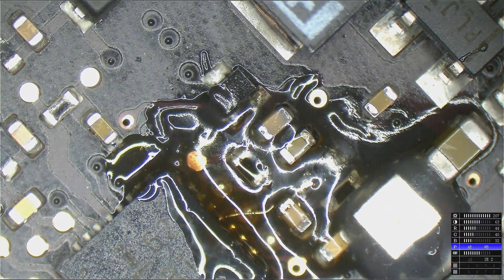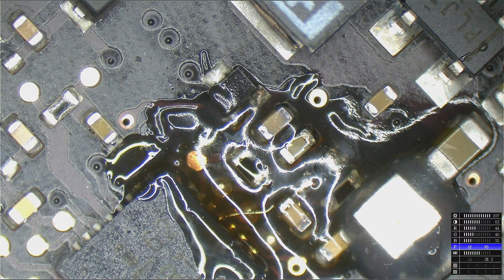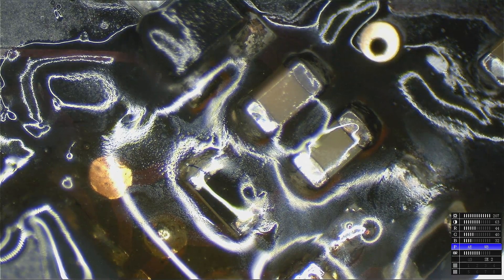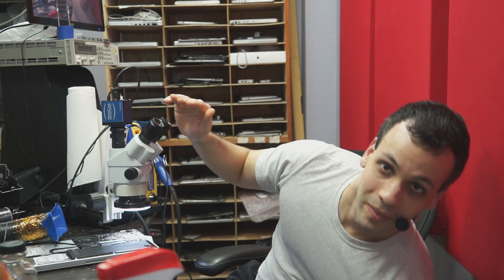It hasn't gotten cleaned yet. There's a little wire that's run here, and this is an important one because we used to outsource this type of business to this terrible - well, used to be great - company that now I don't do business with anymore, because the board repairs would always come back and they wouldn't work, the parts would have liquid damage. I'm confident that the people who watch this channel are going to hear from that person eventually, because my resolution to this was pretty much negotiating over what I actually owed them since a lot of their work never actually worked and they never took it back. But that's a story for another video.